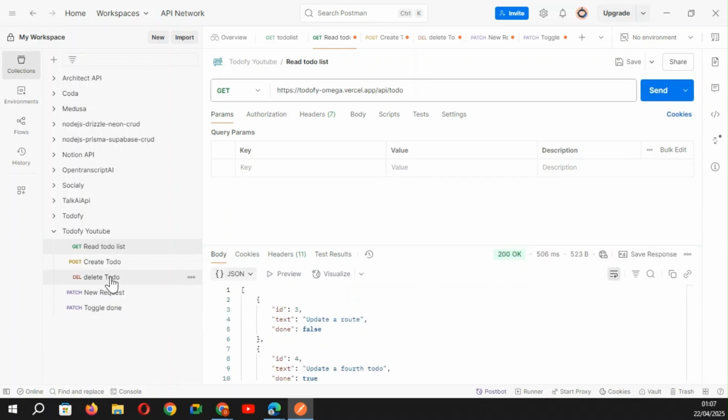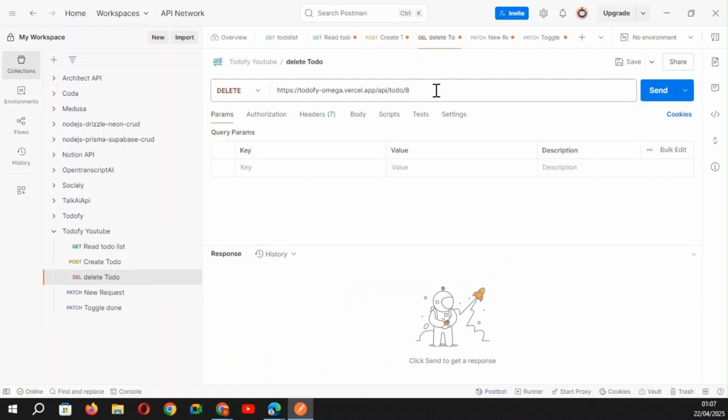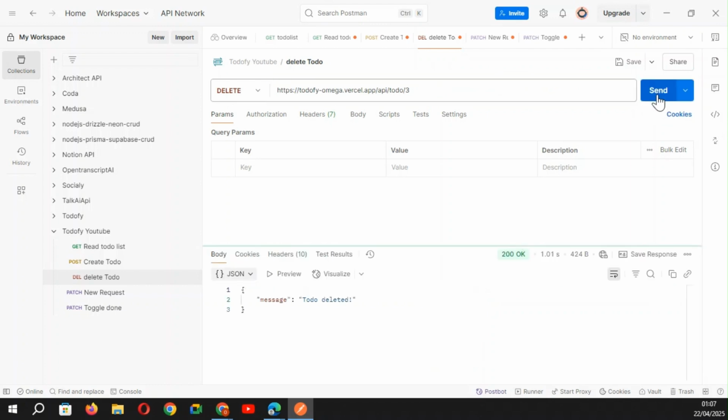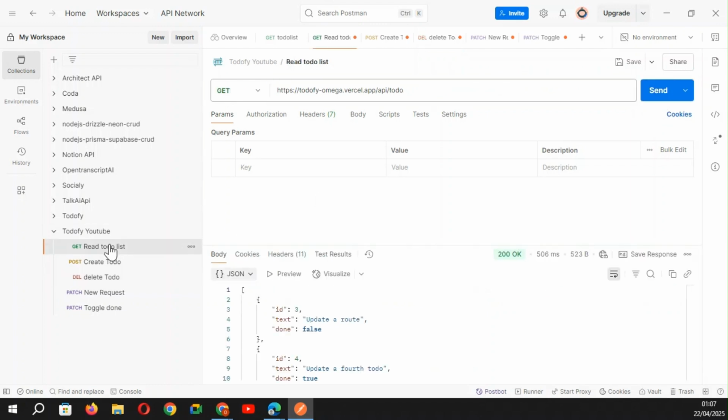I can delete. So let's try to delete a to-do with the number 3. Okay, I don't have the to-do with ID 3 anymore.